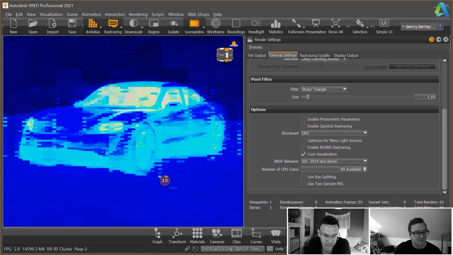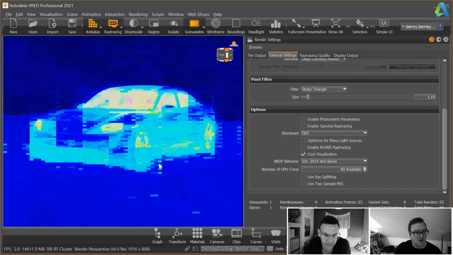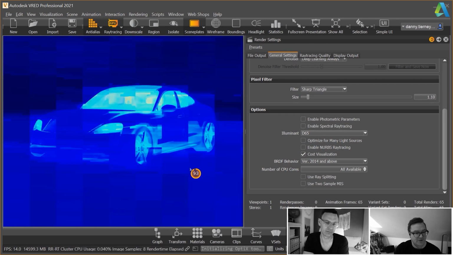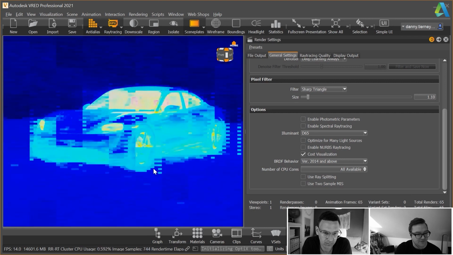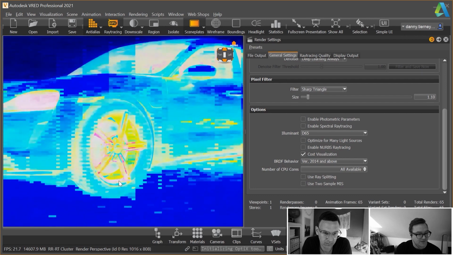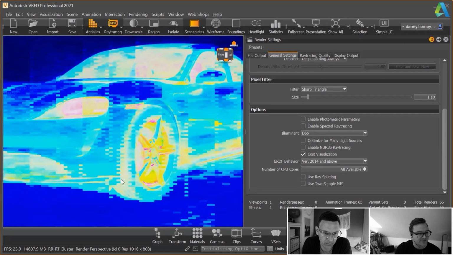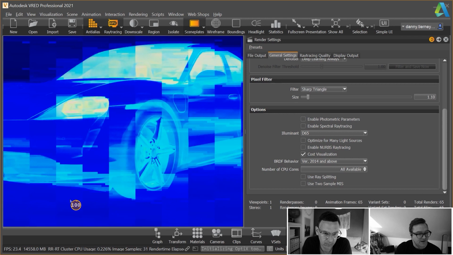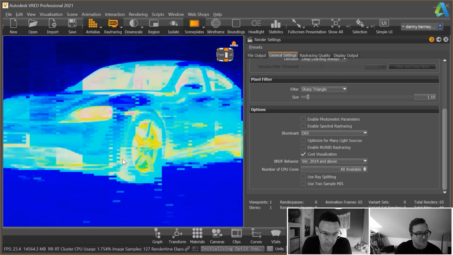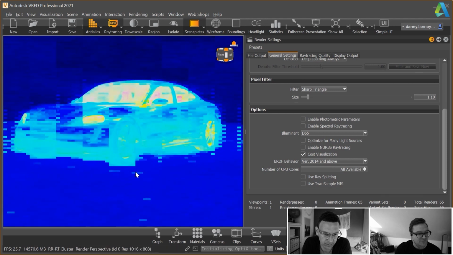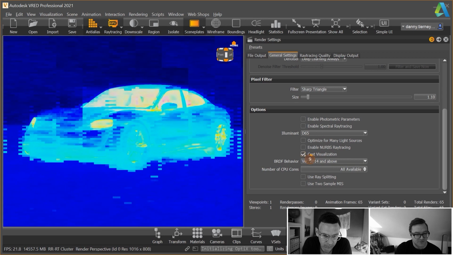But just in terms of where the render power goes to render the image. Obviously, the exterior of the car, the lacquer, is in this case quite easy to render because it's slightly metallic, but not overly challenging with flakes. But then, of course, if you move into the lights, the interior, these are harder to render because there's a lot more information going on in them. So I just wanted to show the cost visualization.